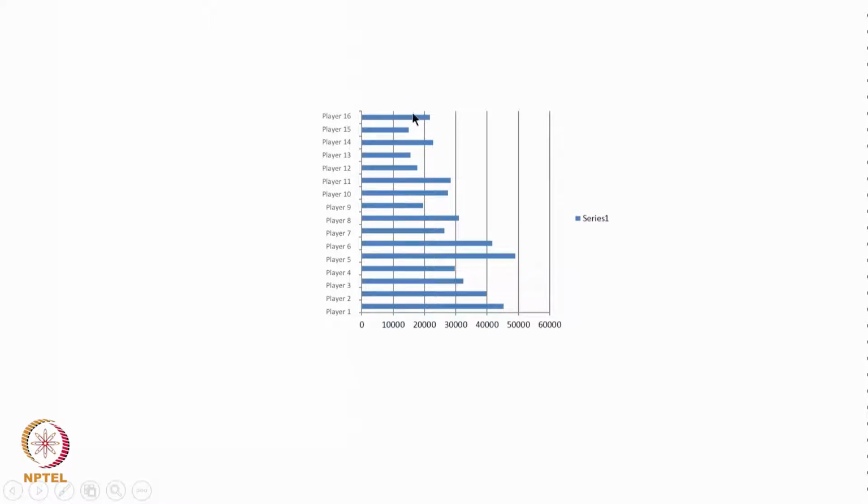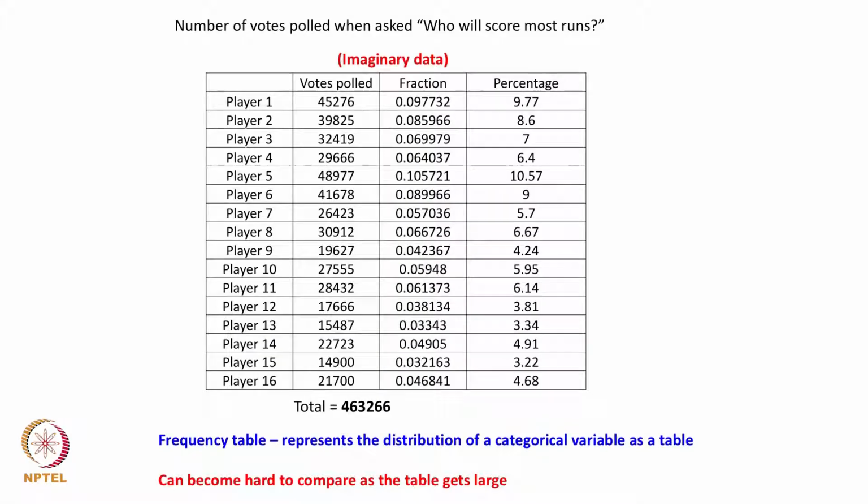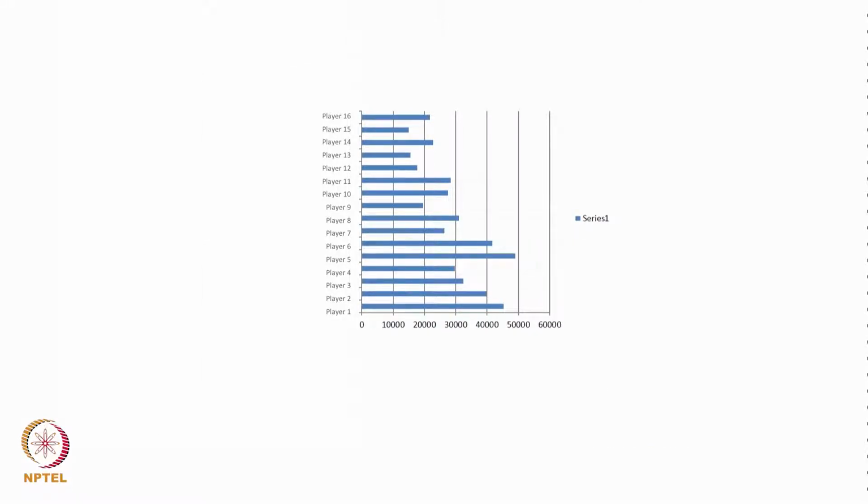Now, these bars actually tell us a few things. By looking at the longest bar, one can conclude that this player has polled the maximum number, something between 40,000 and 50,000 and perhaps closer to 48 or 49,000, though it is very difficult at this point by merely looking at the bar to find out the actual number, which we could get from this table, which spoke about 48,977. In spite of that, the bar chart is a very convenient way to represent data and is widely used as a way to represent categorical data.